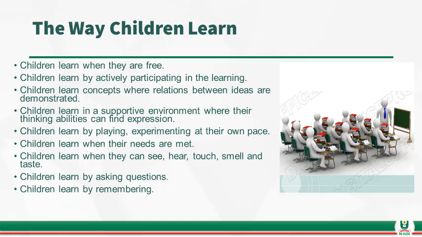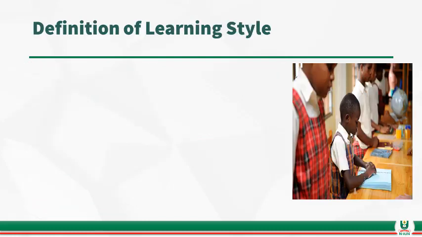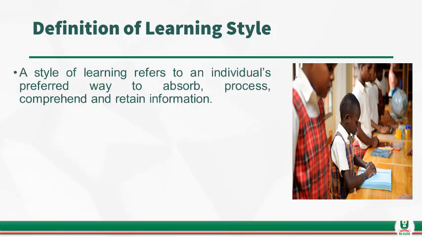It's very, very important. And now that you can see the various ways in which children can learn, what are the learning styles? What are the learning styles that are available? What are the learning styles that are suitable for students to learn? Now, before then, let us define learning style. These are the ways in which an individual prefers to gain knowledge. So learning style refers to an individual's preferred way to absorb, process, comprehend, and retain information.